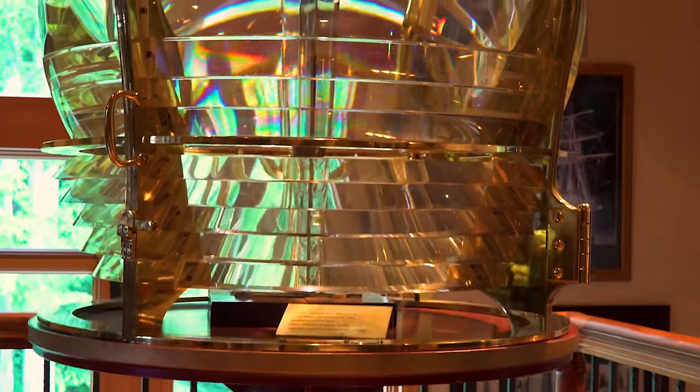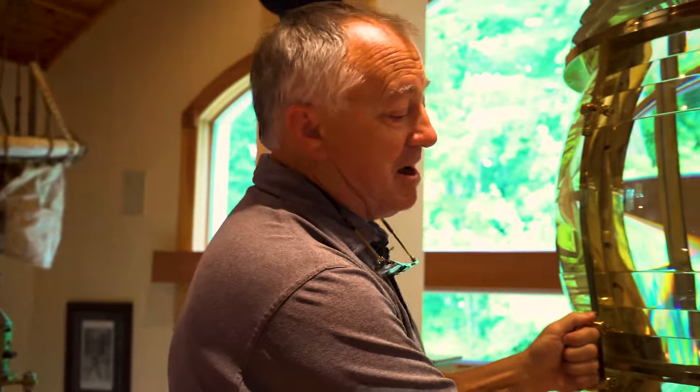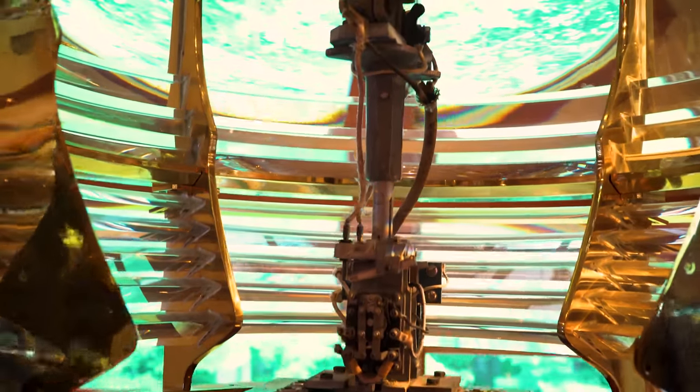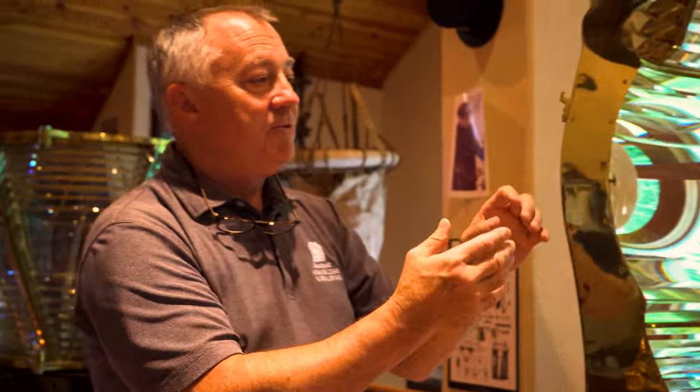The very first lens I ever acquired is this third middle right here — it's an 800 millimeter lens. It came from Australia, where an auction was held in the 1960s when Australia decided it no longer needed to save these old artifacts. They put them in a warehouse, put a notice in a newspaper, and auctioned them all off. I met some buyers through the internet and was finally able to acquire this magnificent lens — a third middle fixed 800 millimeter Fresnel beehive style lens. I did a full restoration on it over two years. One of the illuminants inside is an actual thousand-watt bulb changer from that era; before that it would have had a capillary oil lamp, followed by this electric lamp, then solarization — and all these artifacts eventually became obsolete and were scrapped.